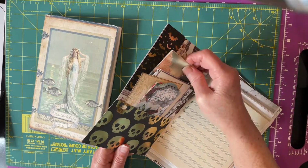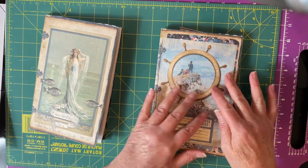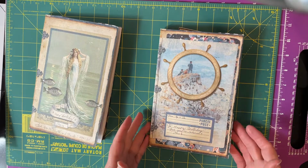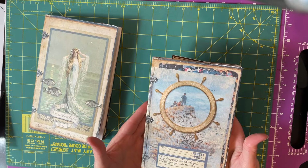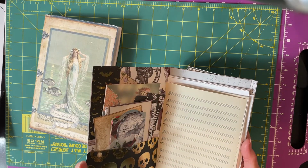So let me stick it back in there. And you see how easy it shuts. I don't need a closure or anything else. And size-wise, everything, it looks just like a birthday card. But what a surprise when he opens it.